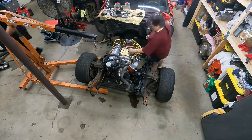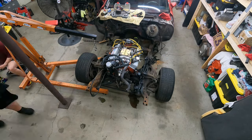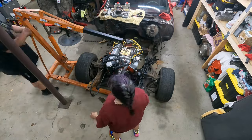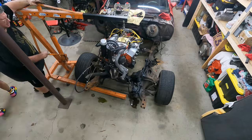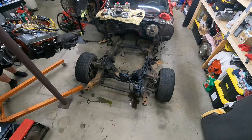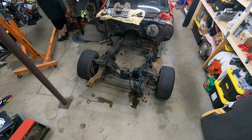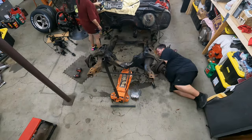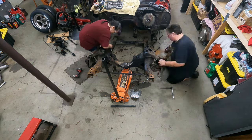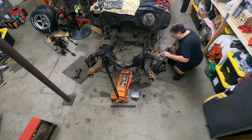With the old drivetrain out of the way, the ultimate plan is we're putting in a 5.3 LS from a Chevy Suburban and a 4L80 transmission, along with some better gears in the rear end. For now this motor and trans is going to get packed away. I doubt we'll use the transmission for anything, but we'll see. I do have a nice set of Vortec heads and a brand new cam that can go on that engine, but it really depends on what the short block looks like when I get it torn apart, so maybe that'll pop up in another project in the future.